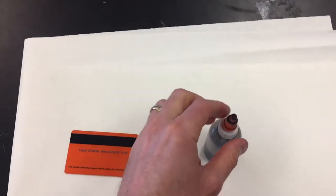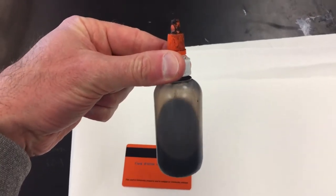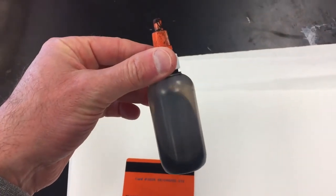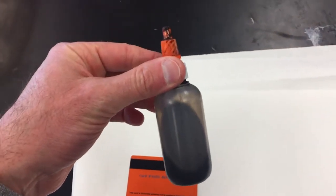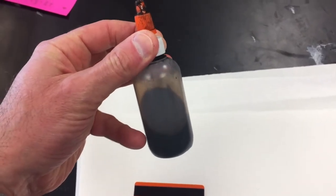So in this demonstration, we're going to take what is called a bitter fluid. All it is, I took an old print cartridge that said my ink was gone. I ripped the cartridge open and scraped out the leftover ink that was in the bottom. And then this is just rubbing alcohol. The reason we use rubbing alcohol is because it evaporates really quickly.